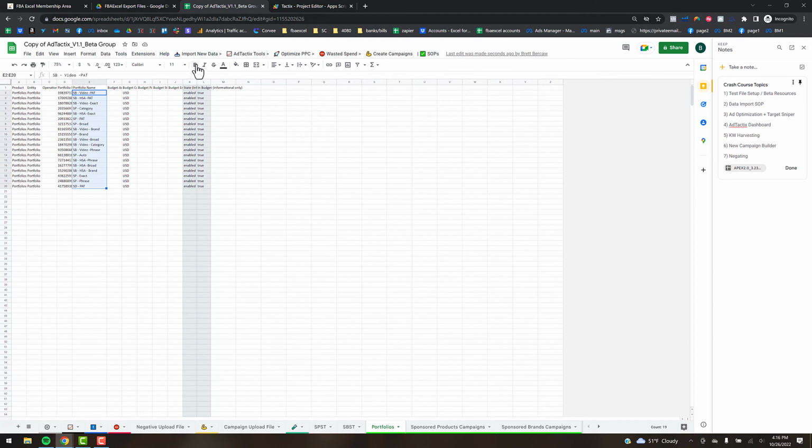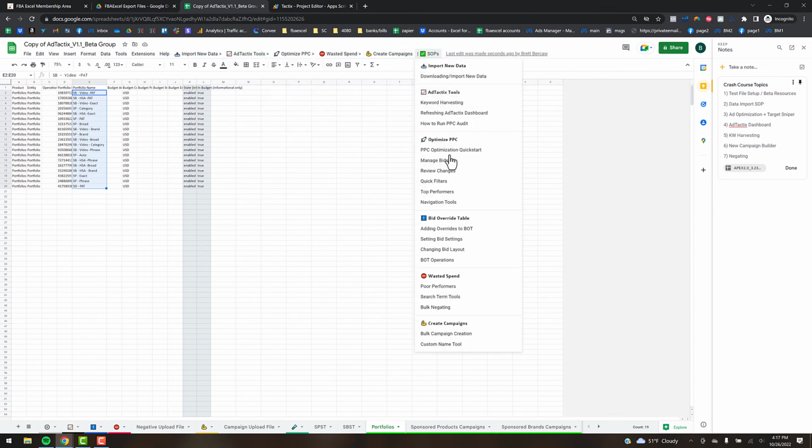The other thing is just make sure you go through and check out all of the SOPs. That's going to be the kind of the one place that's always going to have updated information. Sometimes the videos may have a little bit older UI, so always go and kind of read the SOPs in the header for each section if you're not quite sure what to do. And then we're going to be adding a new section here. I've got kind of some skeleton stuff built out already, but it's going to be more strategic based SOPs that as we use the tool and find tips and tricks, we'll add those in here that you can follow along on your daily, weekly, monthly workflows and just work together to get better.